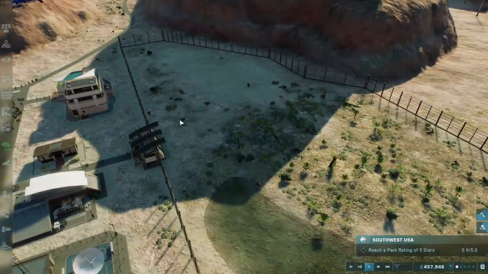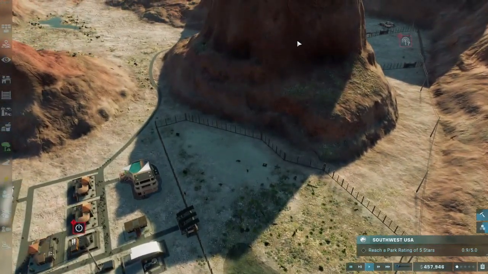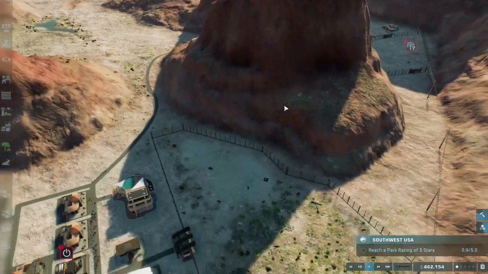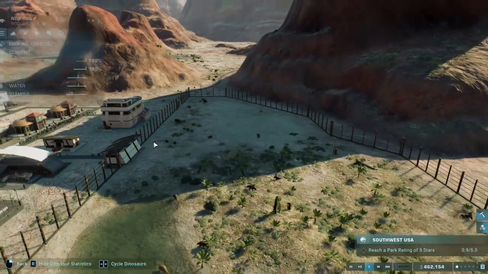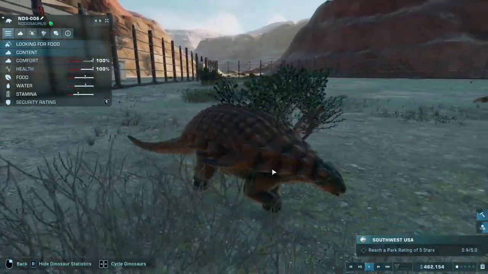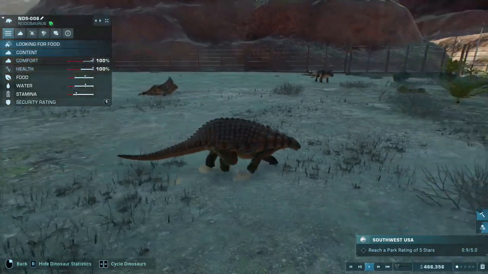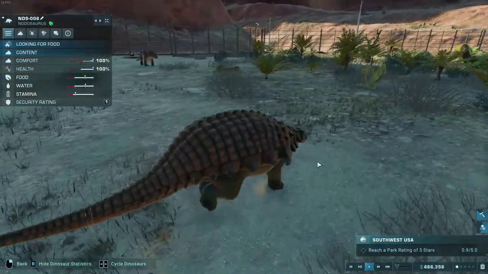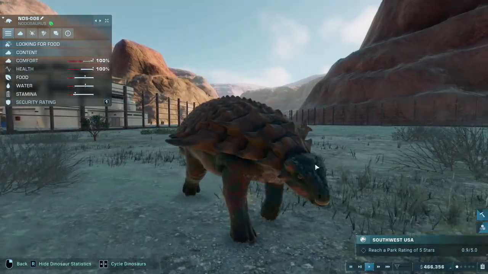Right, there's still... This is actually a really nice place for an enclosure. I mean, there isn't like a heat factor, but the exhibit is in the shade most of the time. Look at this big chungus.